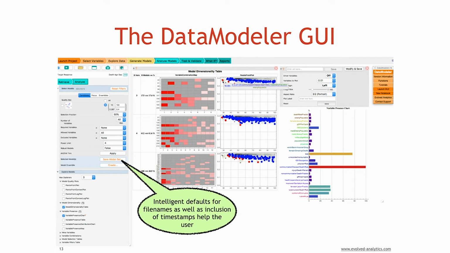I mean, you get into a long mathematical notebook. Now I've got some results. I'm going to go back and look at the data, which was way back in the beginning. I've got to get there. So being able to use these tabs to bounce is important. Important thing if you're building a GUI, logical file names. Help the user out. Give them file names. Give them timestamps for the files so that they don't overwrite things.